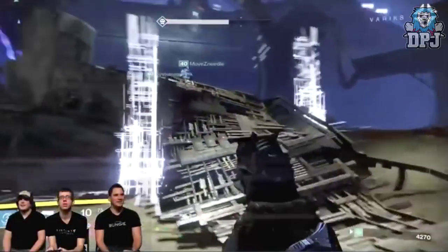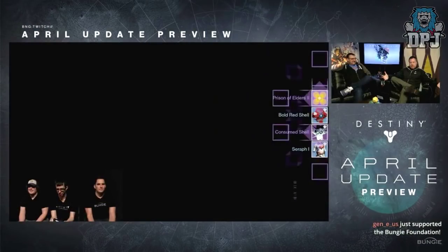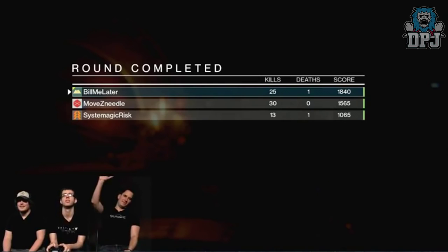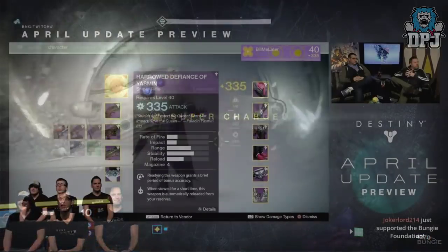When they completed the Prison of Elders and headed back to orbit, we got a quick flash of the loot that popped up on screen. We saw a Prison of Elders emblem, a standard gold shell, and a blue arm piece — but we also got to see a new style gold shell, Taken-themed, called the Consumed Shell. Instead of the King Slayer shell we currently have, this is a new version with a new design. This confirms two things: there is a new Taken gold shell, and Taken-themed gear drops from the Prison of Elders — so that sword, the shotgun, and this shell all seem to be obtainable through the Challenge of the Elders.